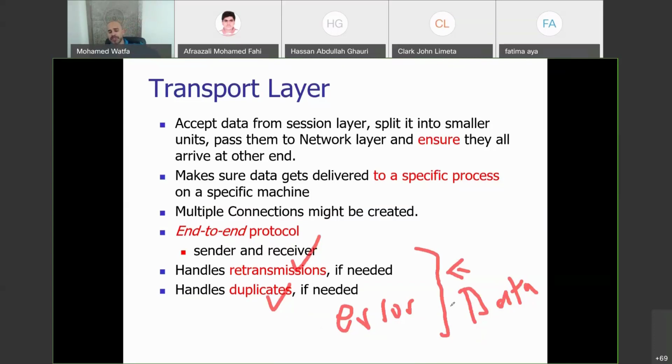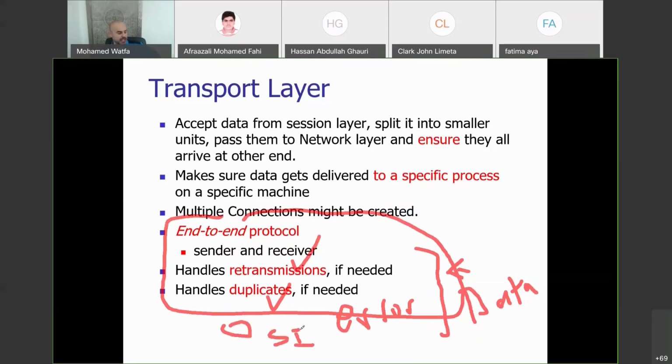And this was one of the bad design issues of the OSI. If you remember when I started the OSI, I told you they claimed that every layer does a specific job. However, it turned out that there's a lot of overlap. Some of the layers are doing the same thing, some are doing a lot, and some are not doing much.